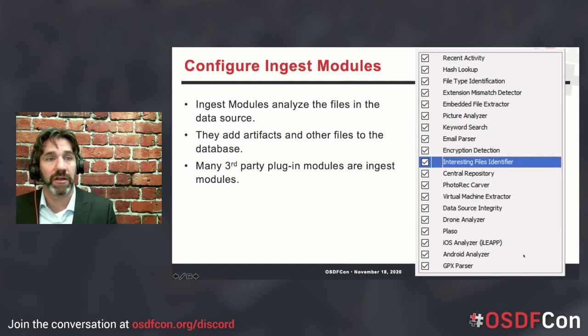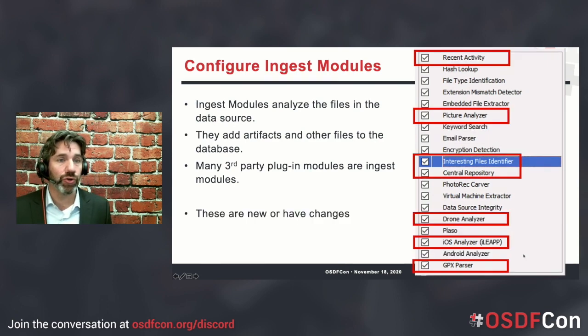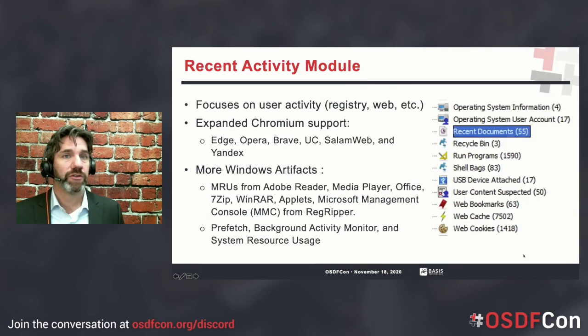This is the list on the right-hand side of the modules that currently exist in the latest release. These red ones all are new or have some changes. Let's go through them briefly. So the recent activity module has been there for ages. It focuses on user activity based on registry, web, all those kinds of things.